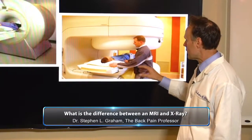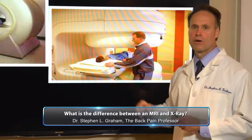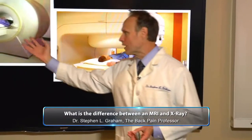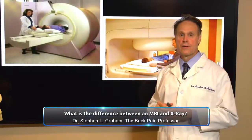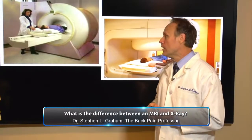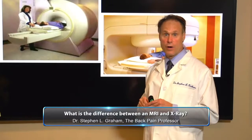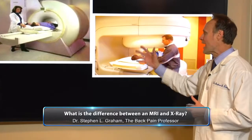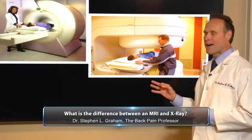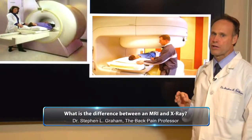You can see the difference here — that way you can have someone next to you if you need to. Most people that like this are claustrophobic and they don't want to get in a tube like that. I've actually been in one — I went down to the center down the street when they opened up, and they let me get in there, and I'll tell you what, it is tight, so I can understand people not wanting to get in there for 20 to 30 minutes. This is a lot more comfortable. The downside of the open is it's not quite as good an image, but it's pretty close.